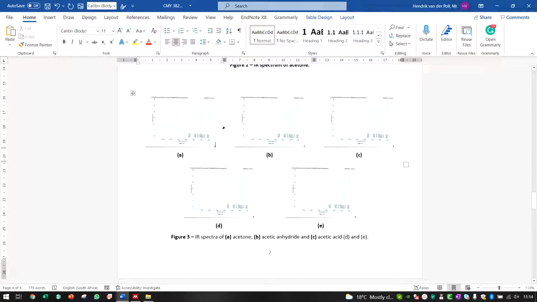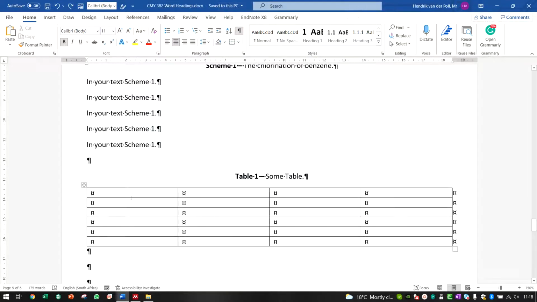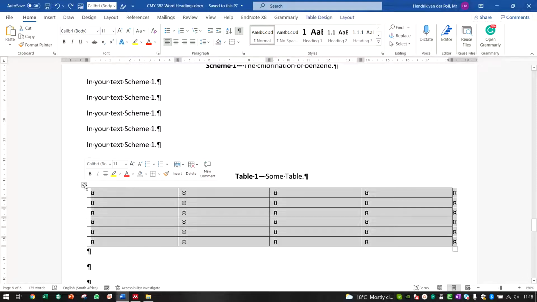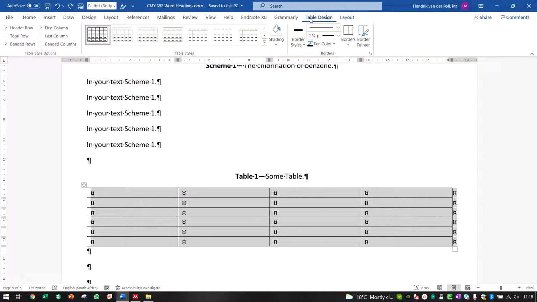I'm going to add to this video a short section on just the tables and how to format a table a bit more. So this is going to disappear now, and we're going to cut to that video. Okay, so let's quickly look at how to format tables specifically. So I took us back to the table we inserted in a previous video. And now again, we hover over the table, you click there, you go to Table Design.